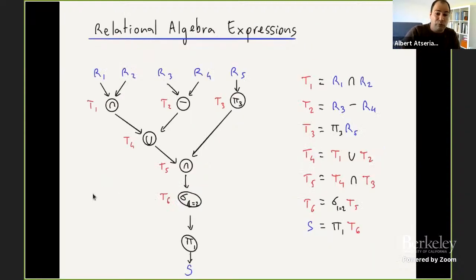So now we can formulate what Codd himself called relational algebra expressions. This is again like some sort of a circuit. It's written this way to show the analogy. So now the inputs are not bits, but they are relations themselves. The whole relation is put as an input, and you have the basic operations inside. So these are expressions in this algebra of relations. And again, you can have intermediate relations, and then you can measure the complexity of the expression by how wide these relations are, how many Cartesian products we do, and this sort of analysis. Good, so these are relational algebra expressions.